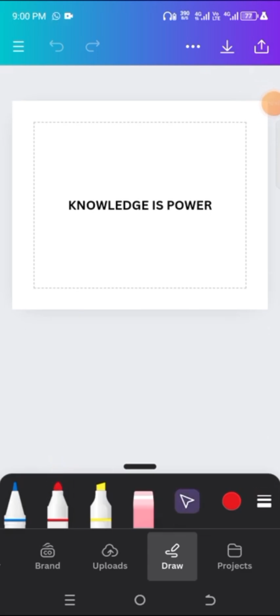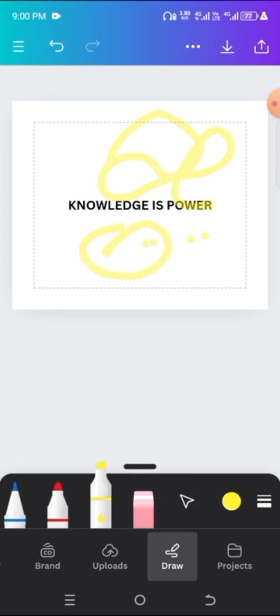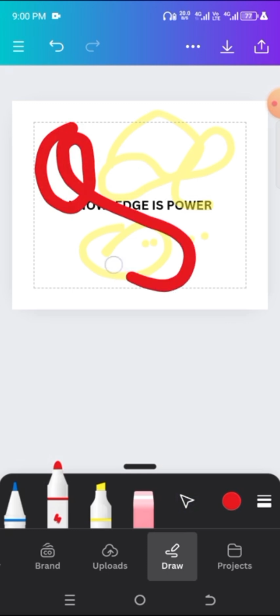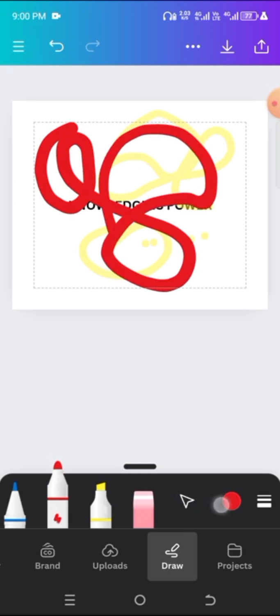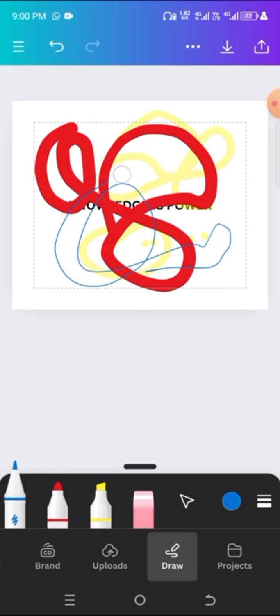So this is an icon here. I can make a freehand sketch in here. All right, this is just like picking some color and all these things. So that's just about the drawing here. Then another color, another color.